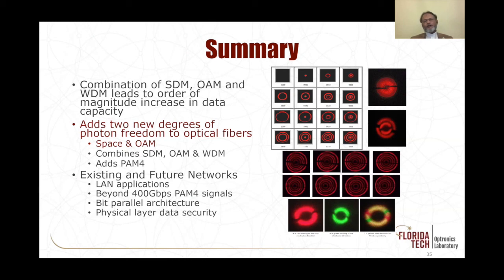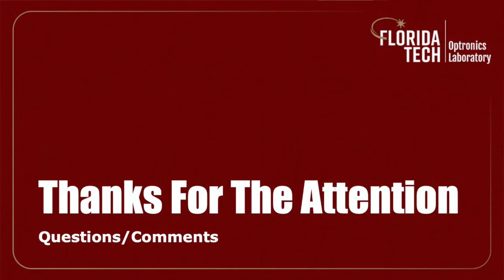So ladies and gentlemen, in summary, we have presented a combination of SDM, OAM, and WDM that leads to an order of magnitude increase in data capacity. It adds 2 new degrees of photon freedom to optical fibers, space and OAM. It combines SDM, OAM, and WDM with the PAM4 modulation scheme, and it is applicable to existing and future LAN networks for beyond 400 Gbps PAM4 signals. It also supports bit parallel architecture as well as physical layer data security. We are also looking into that. So there are many different possibilities.